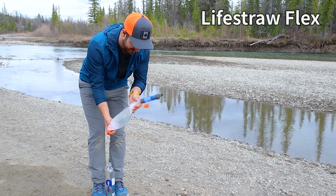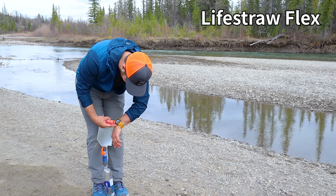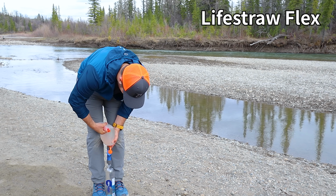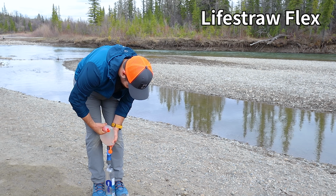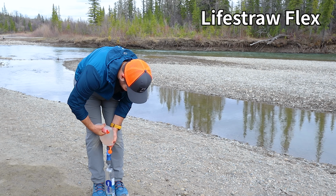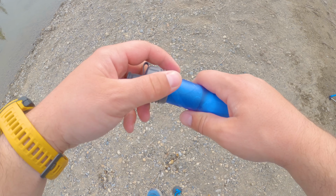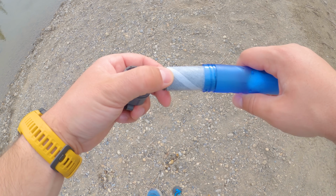Next up, we have the Lifestraw Flex. So this is interesting because it's one of those filters that has the 0.2 micron filter diameter, I guess, for the little holes that prevent bacteria and protozoa from getting through. So we'll see if that makes this faster or not. But the Flex also has a carbon filter in there. So right now we have the carbon filter installed in the filter, but it is removable.